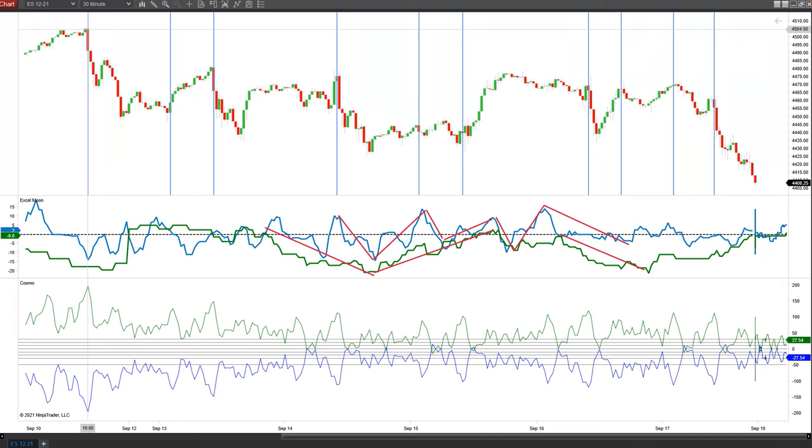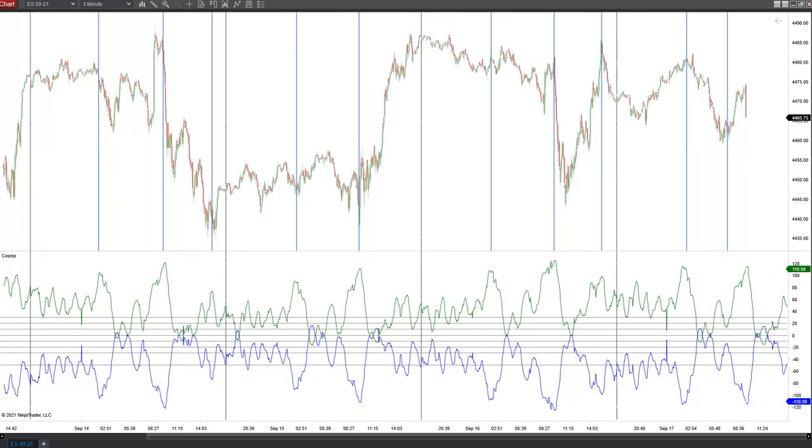So let me pull up a little bit of a smaller time frame so you can see what it looks like on the shorter frame. So here it is. Here's the Cosmodyne main line and the inverted line plotted on the ES 3-minute chart. So you can see right here, I've marked many of those same pivot points that we looked at on the other chart. The 30-minute chart kind of fine-tunes you.